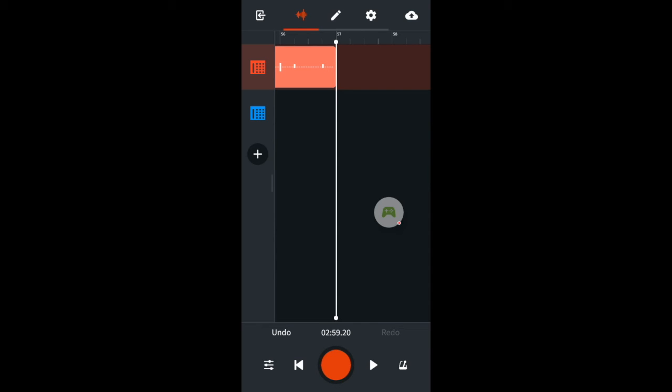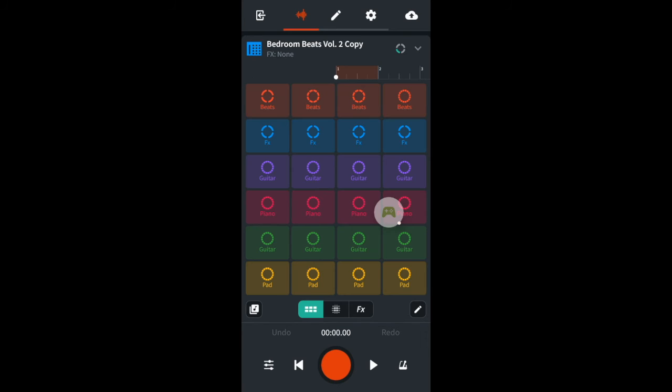So that's been removed. So now I've got that track recording all the way for 3 minutes or thereabouts. Now I'm going to click on the second track, which is the blue one here. I'm going to click on the blue icon, double hit that, so it brings up the second track with the same pads. So now when I press on the red button, it's going to give me the countdown again.